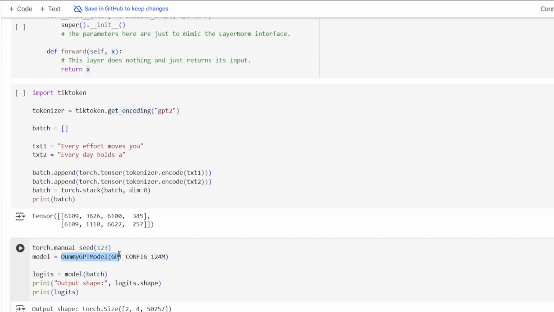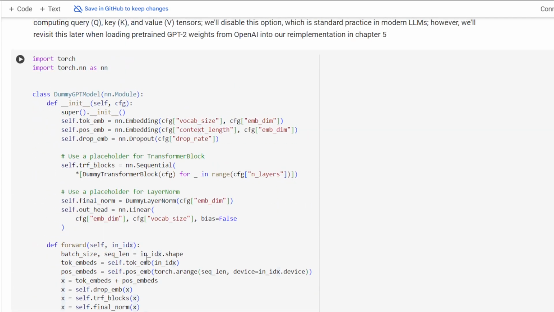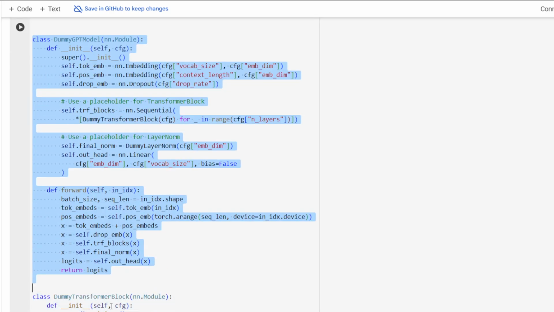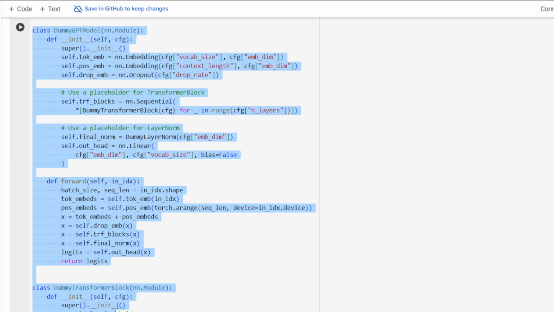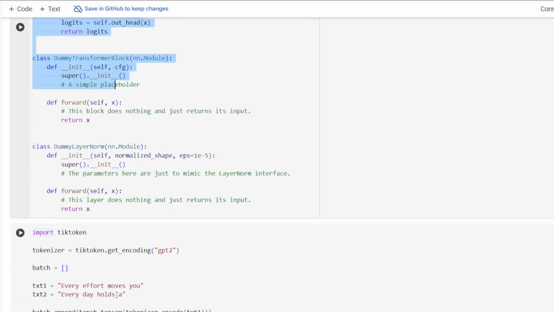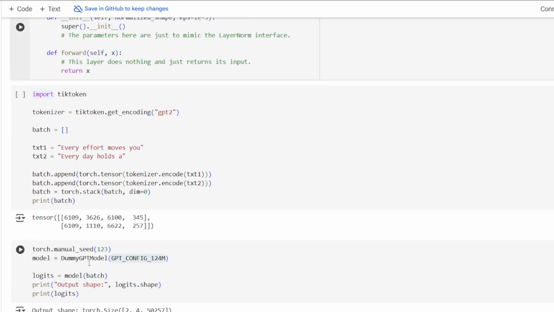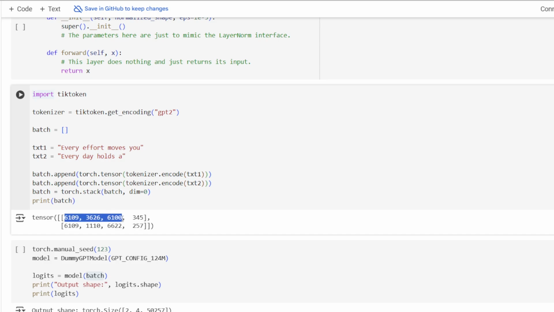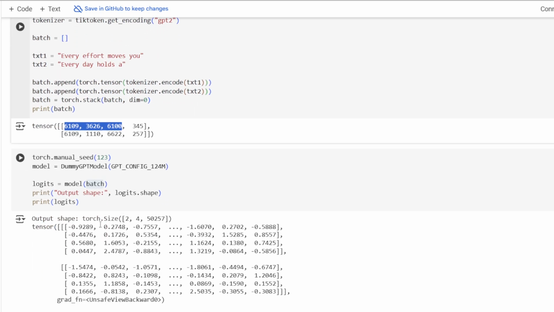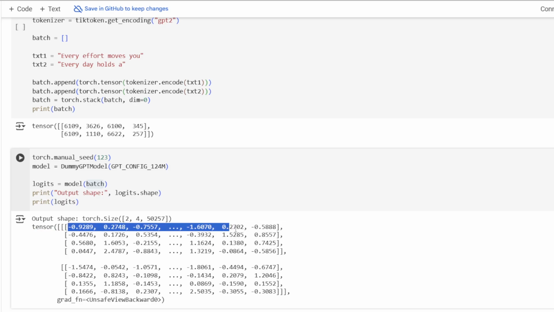We've created our model as the dummy GPT model using our configuration. So it is instantiated as an object of the class that we have just discussed. Nothing complicated at all. And then we apply that model on the batch. Right now the model doesn't do much, but it would embed them, get positional embeddings, do all that stuff that we've put up there, and then spit out the logits.